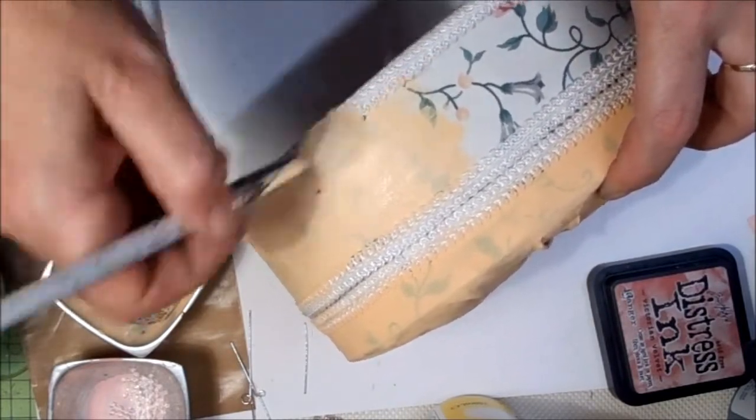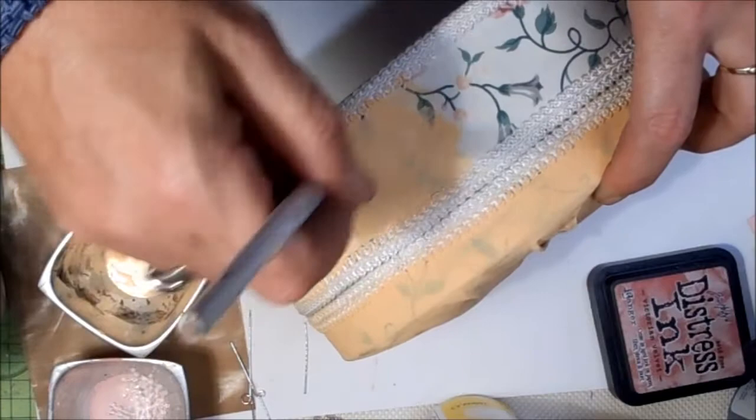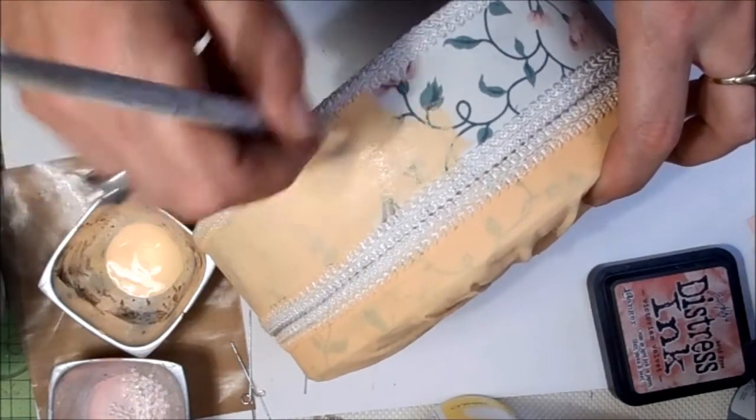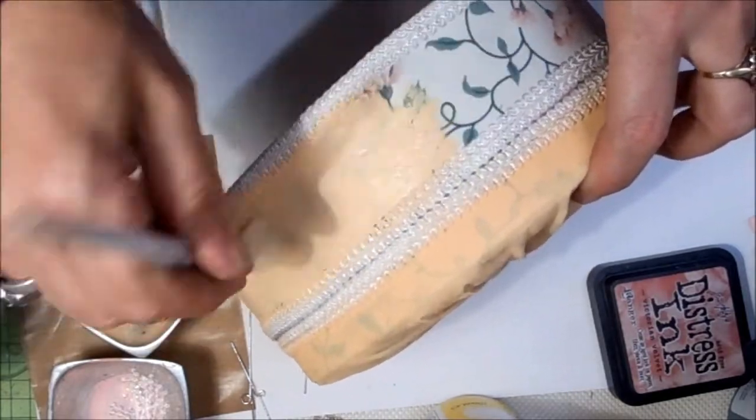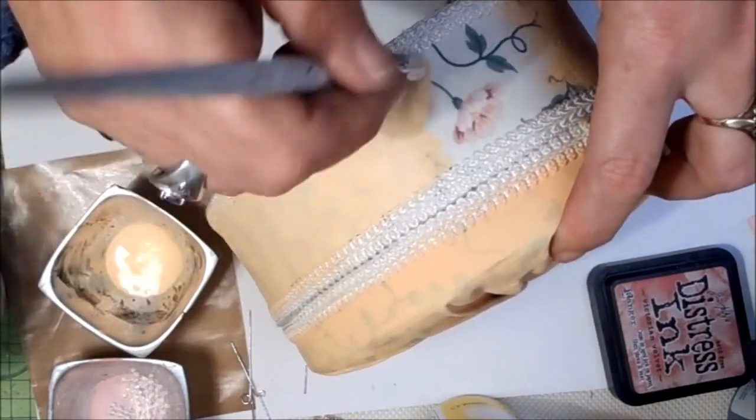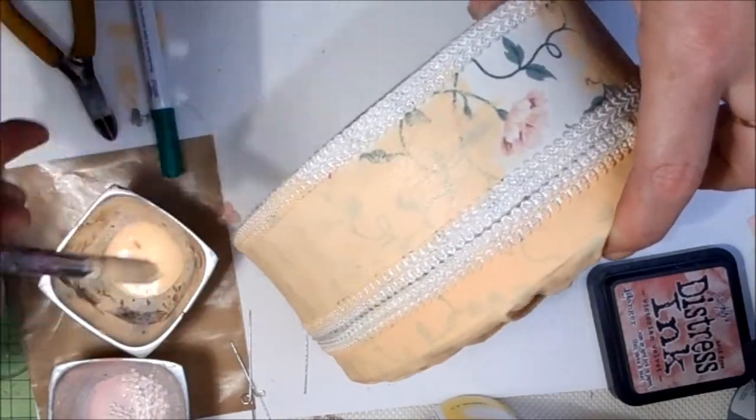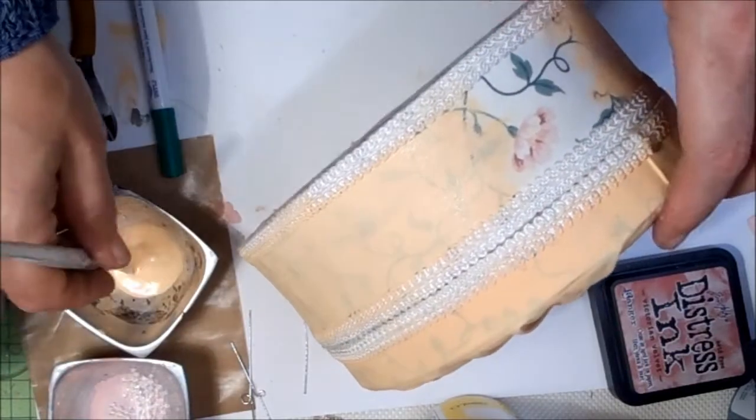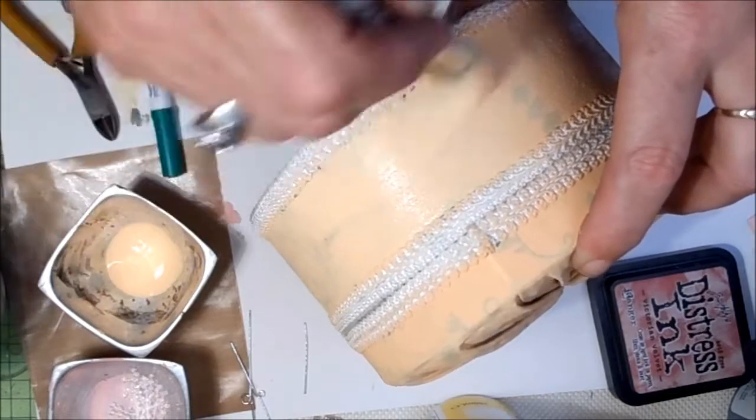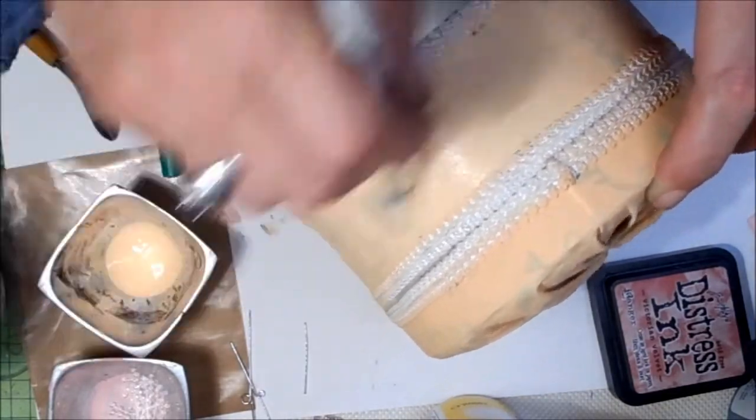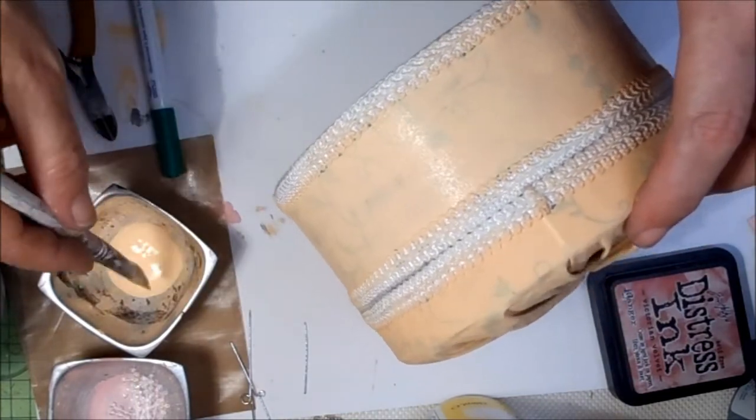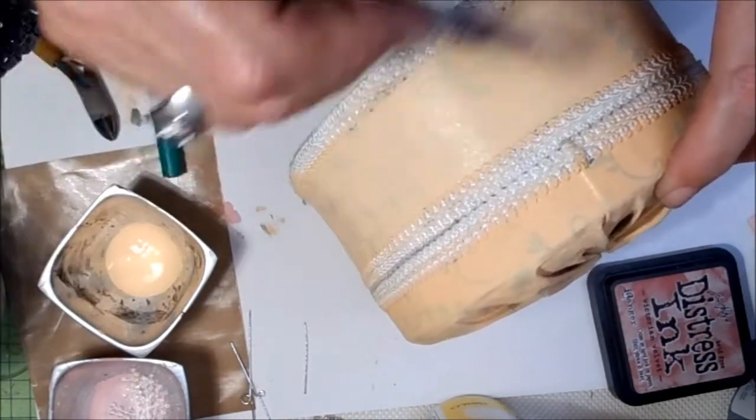But like I say, we just paint on this gorgeous melon color. Well, I don't know where they get melon, actually. Because I always thought a melon was yellow or green. But there you go. They've called this melon. Maybe the person who called it, named it, didn't actually know what a melon looked like. Or it could be the inside of the melons, couldn't it? Because the skins are yellow or green. And the insides are red or yellow. And you do get some with an orange tint, don't you?